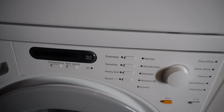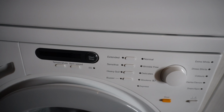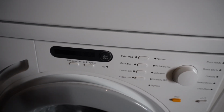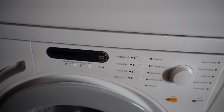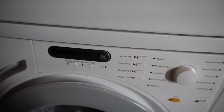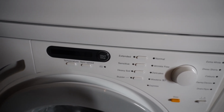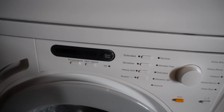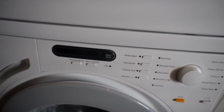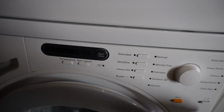When you get this F53 error code, the washer keeps draining and then keeps giving you F53, and eventually it will stop and nothing will happen. If you turn off the unit and turn it back on, you will get the exact same problem. It will fill with water, stay silent for a couple of seconds, and then give you that error code. It keeps happening again and again.